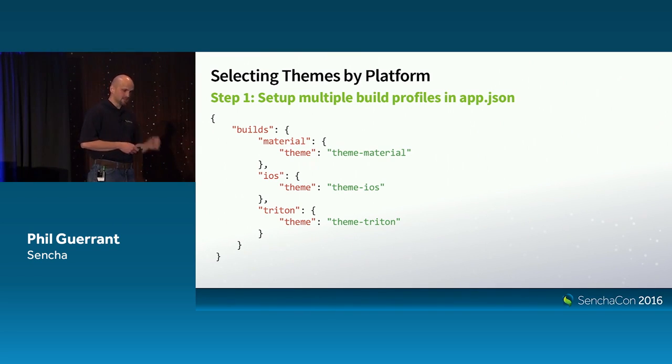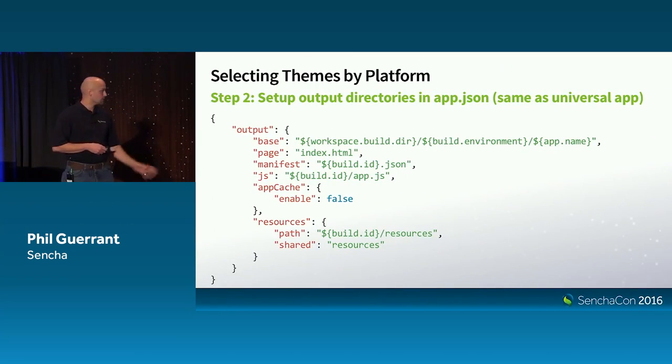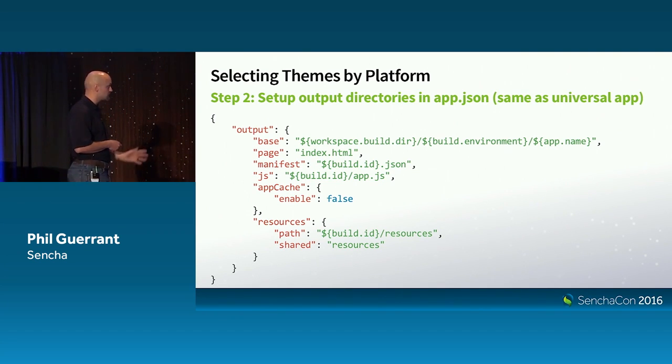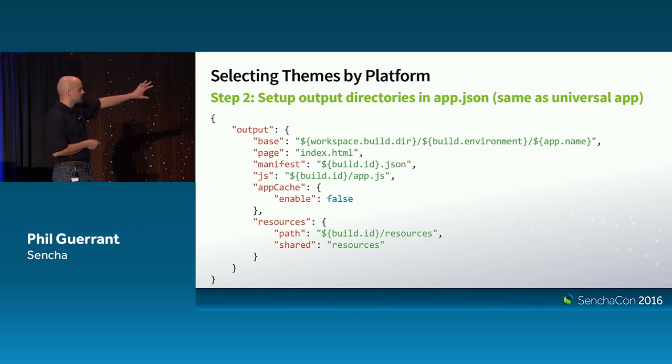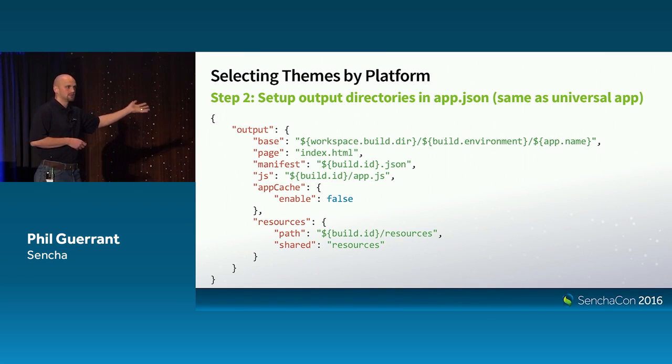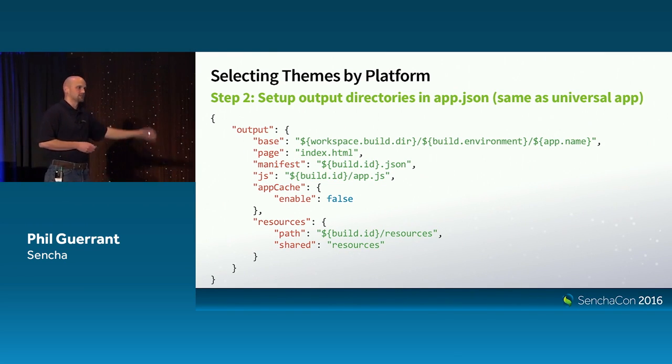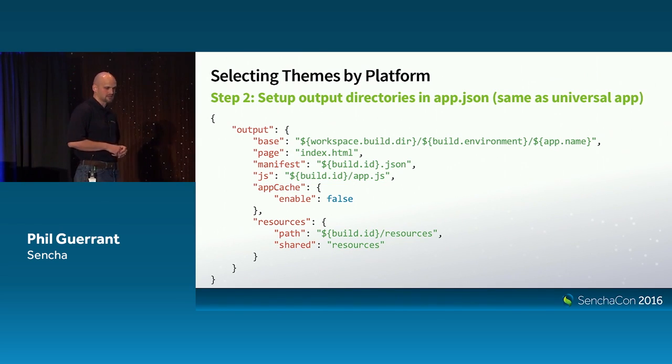And the second thing you want to do, and don't worry about the content of all this, is make sure you have the correct output directories in your app.json. What I've pasted here onto the slide is exactly what you get when you generate a universal app. So Sencha generate app, and do not pass the modern switch like you saw in the earlier slide, and your app.json will contain this property. This just ensures that the output of your builds goes into the correct directories.